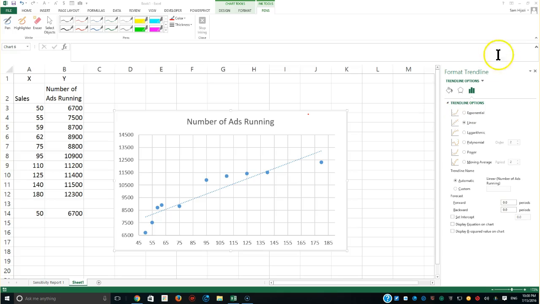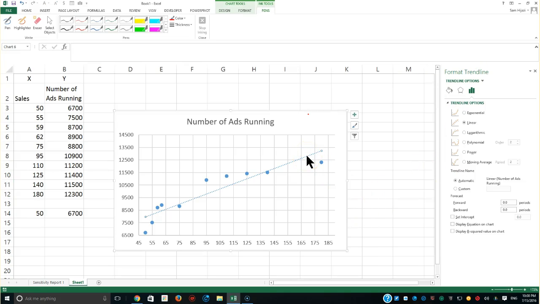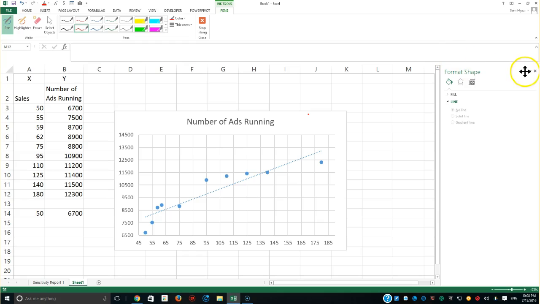All right, maybe it's taking longer than it should. Somehow it's not being activated. Okay, I'm not going to worry about it, but let's go ahead and get to this one here. Obviously, if you look at the curve here, hopefully it will leave it alone. Nope, it's not going to leave it alone.